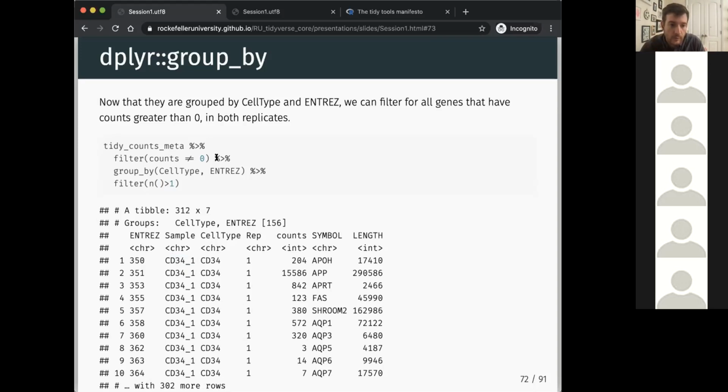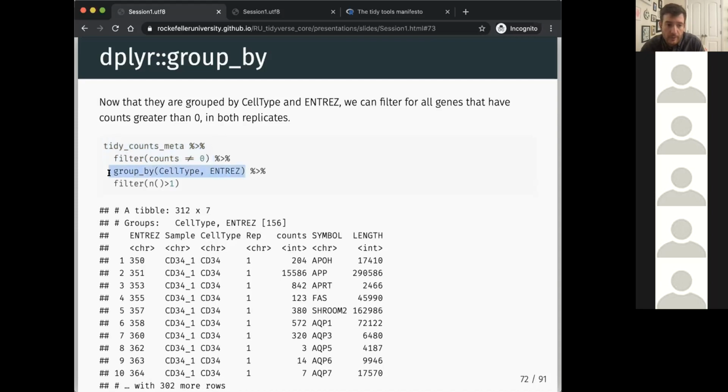Okay, and so what we do in the first step is we filter it down so that anytime there's a 0 value, it's filtered out. And so that means every entry with no counts is gone. And so in our example where you have 1 expressed and one not, the one that is not expressed is gone.